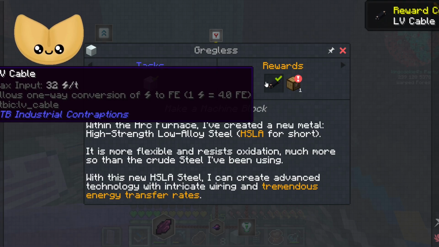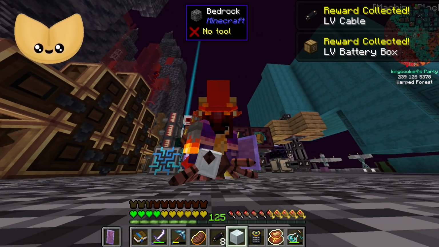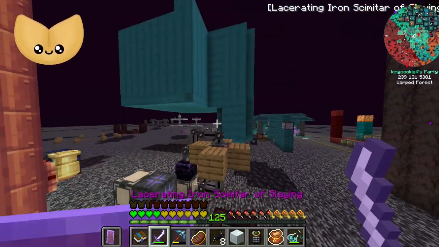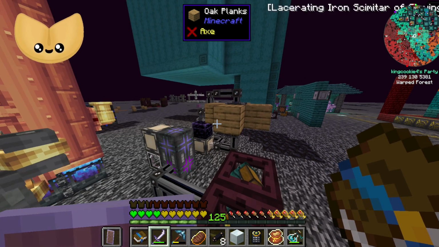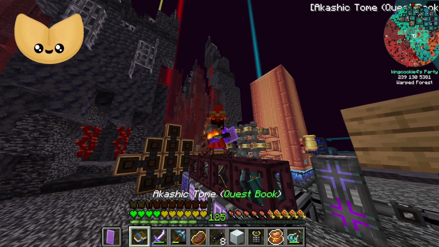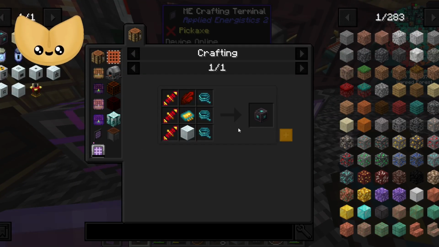So now that we have that, we can go ahead and get ourselves an LV cable and battery box. Because with this mod, it does use power, but it can't use FE. The only power source it can use is its own, which is called zaps. So that is gonna be fun. So that means we would need to generate a whole new power source. Except we don't, because with this next block right here called the FE transformer, we are going to be able to convert FE into zaps. So I just need to see what I need.